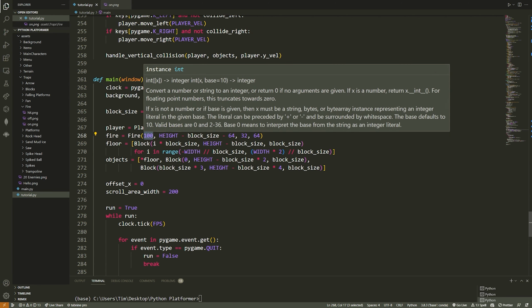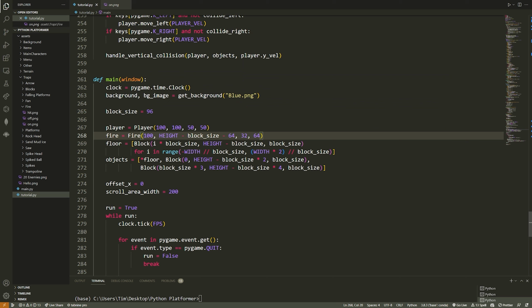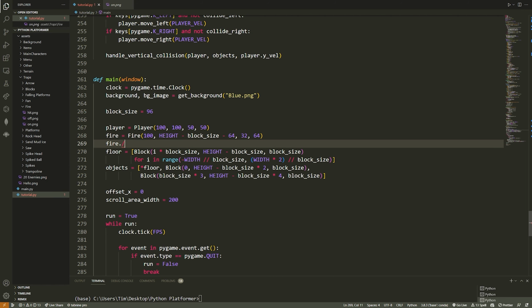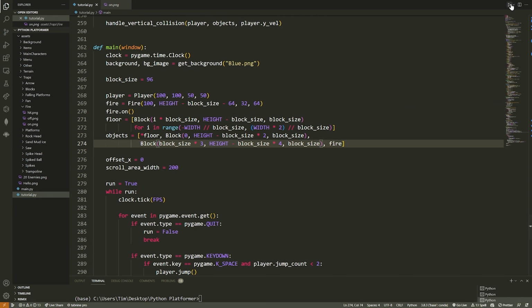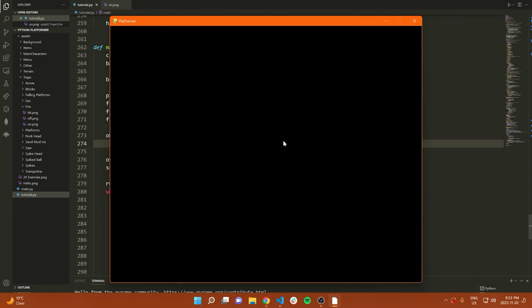Now, I will put this at, 100 is fine for now for the X. And 32 width, 64 height. There we go. We have our fire. Now I'm just going to say fire.on. I'm just going to turn it on. We'll just leave it on forever. You can turn it off programmatically if you want. And then inside of objects, I'll just place my fire. Now that I've done that, it should just show up on the screen when I run my code.